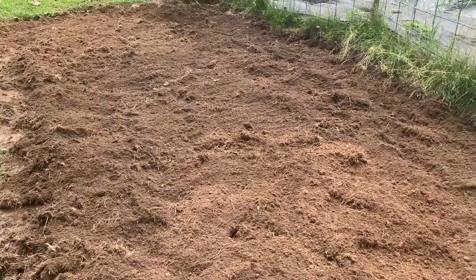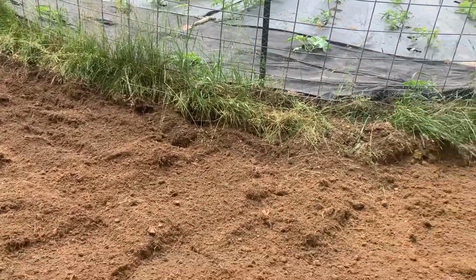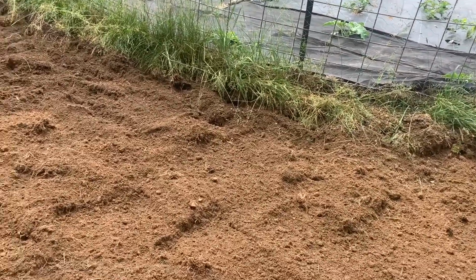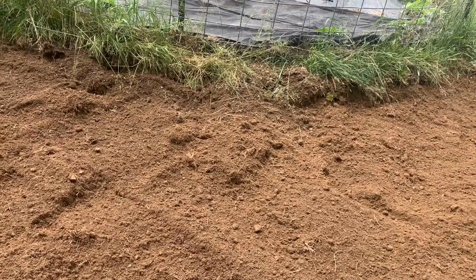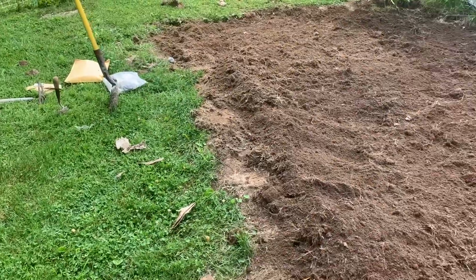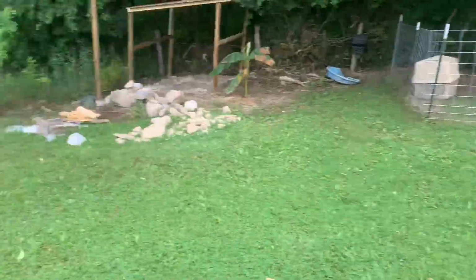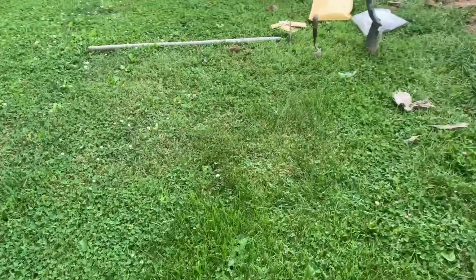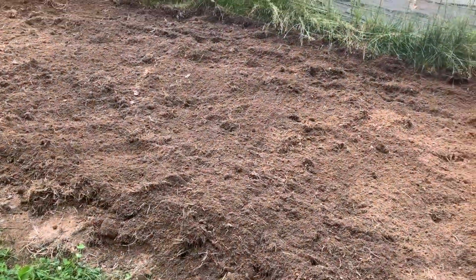So anyhow, the rest of this will be dedicated to watermelon growth that comes down into here. If they come down here, good. If they don't, that's fine too. But the watermelon, if they end up coming down in here, I'm just gonna let them have it and suck all the nutrients they can out of it. If I had my way, I'd till up this whole patch right here up to the corner of the post and run it down here to that post right there. But Annie, you know, rightly so, we do need some yard, but we need a bigger yard. That's all there is to it.